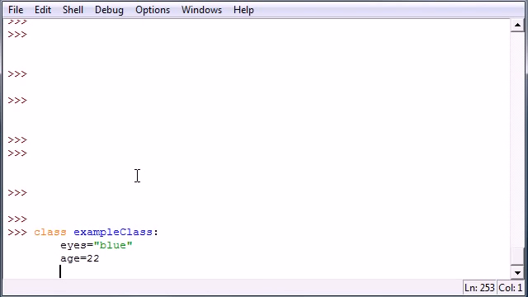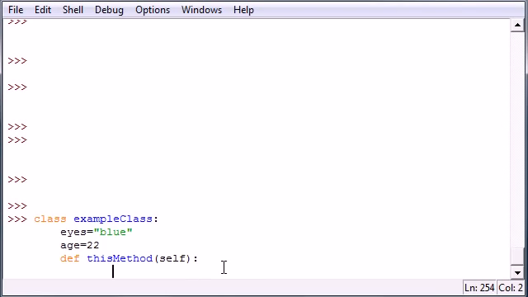Now, after you do this, you can also have something called methods in your class. And to make a method, it's the exact same thing as making a function. So let's go ahead and do that. So you put def, to create. Let's just make something called this method. And the difference between making a method inside a class and making a function outside it is that for methods in your class, the first parameter has to be self. I'll tell you why that is later. But after you create your method and name it, make sure that first parameter is self.